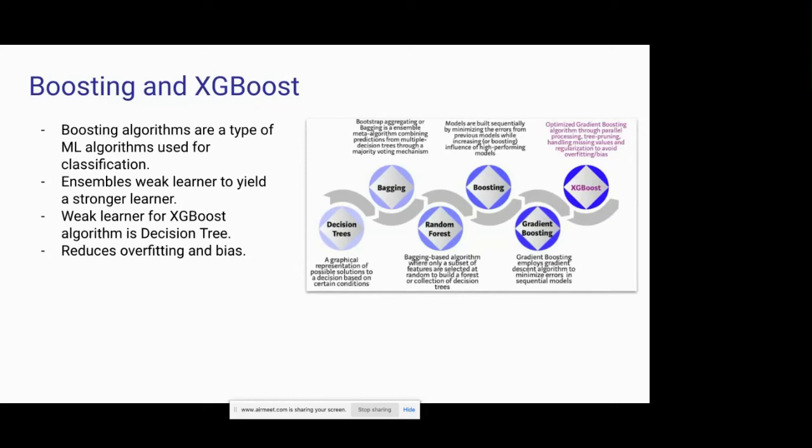And so one type of boosting algorithm that's optimized, and it's really popular, it's a Kaggle winning machine learning algorithm and usually has high accuracy and model performance, is extreme gradient boosting, XGBoost. And so it optimizes our gradient boosting through parallel processing, tree pruning, handling missing values, and regularization to reduce our overfitting and bias and improve our accuracy and model performance in general.